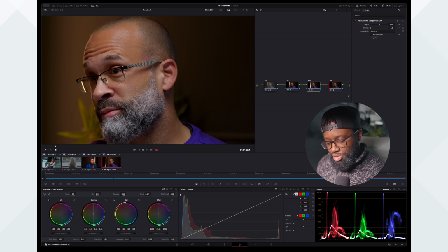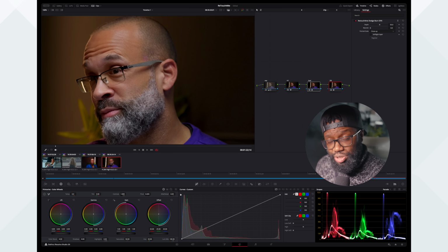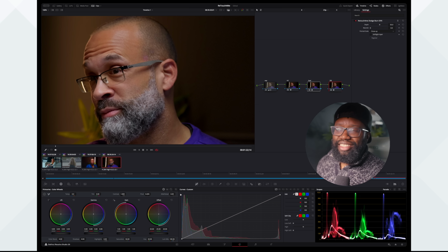So this is before disabling both plugins, before and after. Before and after. So you've seen I added them on separate nodes to have the effect. So use lightly, it gives you that polished look. If you push these plugins too far, things start to look fake. These effects are great for talking head videos like the podcast you're seeing, interviews, fashion or beauty work. This combination makes a lot of sense. Heal removes the distractions while dodge and burn helps us in shaping the face.